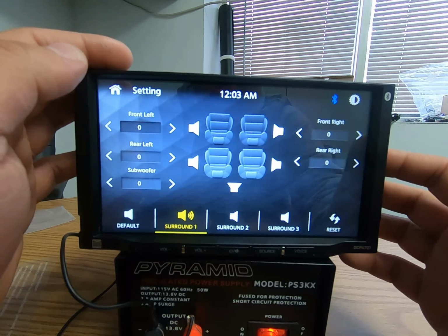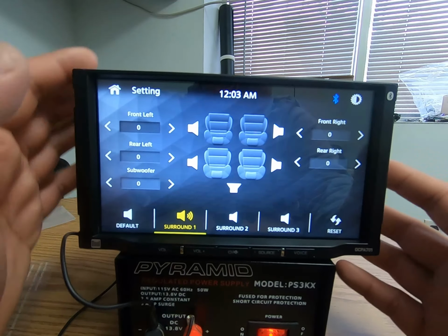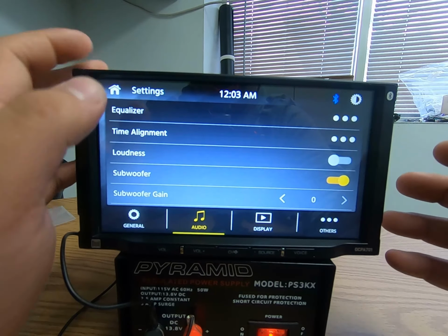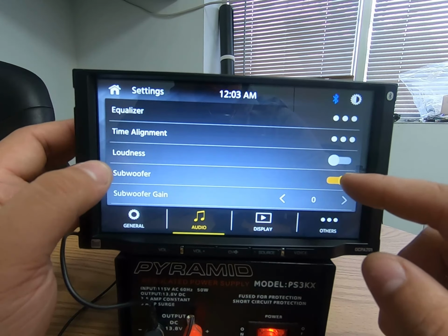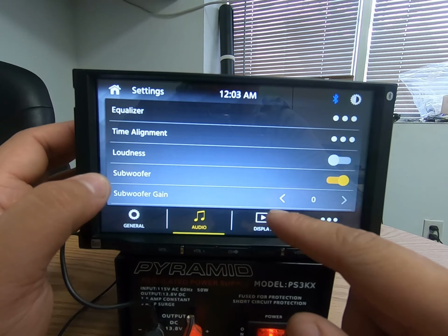your install, just because you're not going to look at this radio for sound quality or sound options. This radio is really budget friendly Android Auto, Apple CarPlay. It's not really meant for running a complete audio system. Then again, you can turn your subwoofer on, and you have the subwoofer gain. Then we'll go into display.